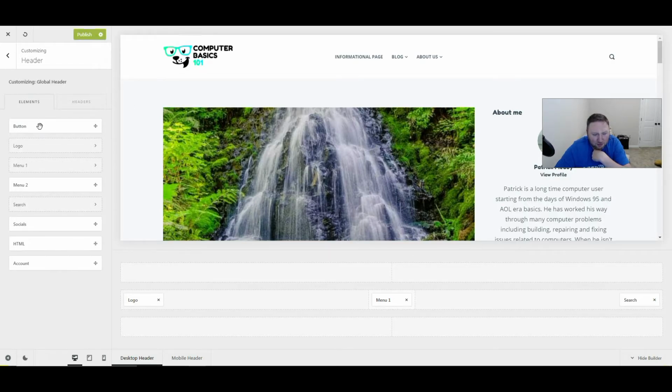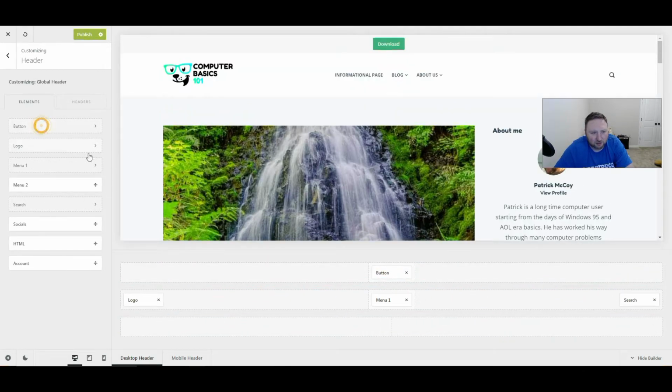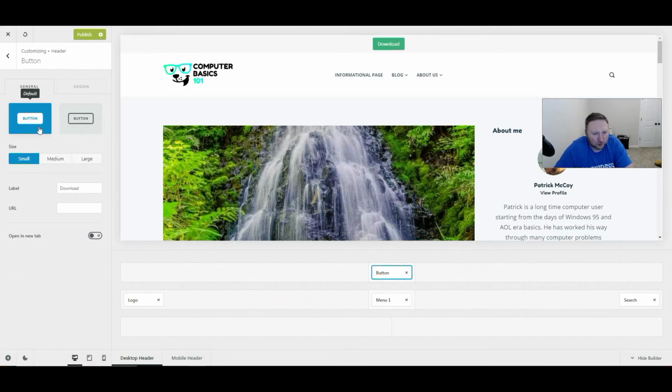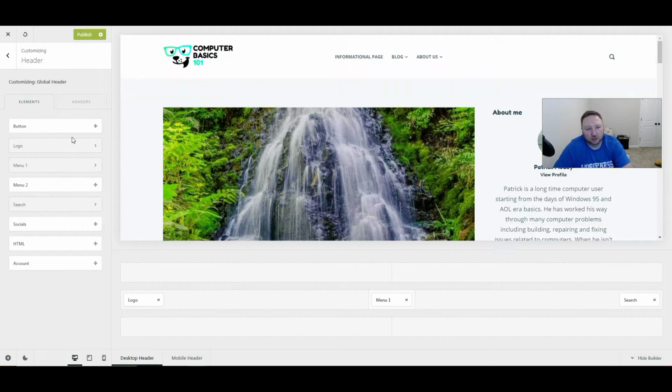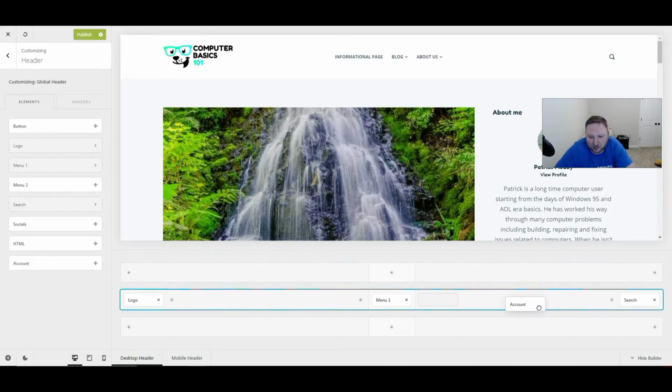Another thing that I think is a problem with this, though, I'd like to see Blocksy address it, is the fact that when you put a button down, you can't have another button, I don't think. No, you can't. You can only have one button. That's weird. What if I want two buttons? I wish I could have two buttons or three buttons. I wish you could have any number of items on here. Obviously, the menus make sense, and you wouldn't want duplicate socials or duplicate searches, but I think buttons would be one where you need at least a button 1, 2, and 3, because somebody may have 3 buttons. I've seen 2 buttons before on a header, and I think that's a little bit weird. It does give you some HTML, so you could throw some stuff in there.